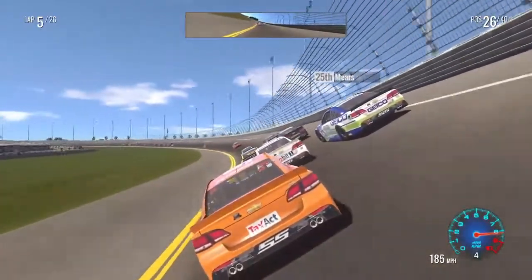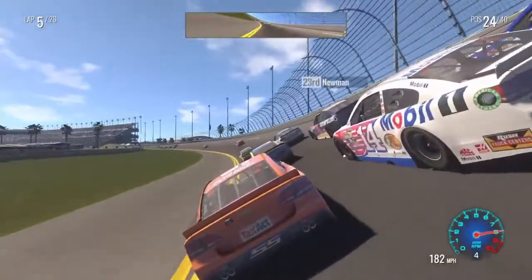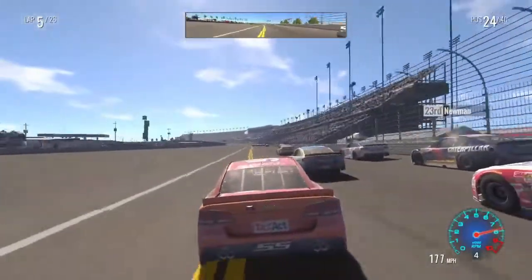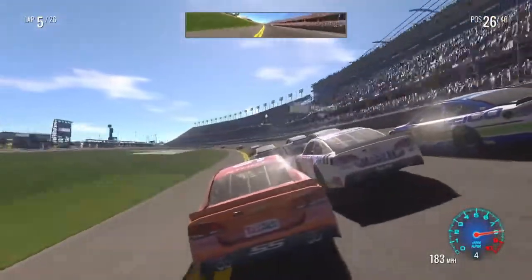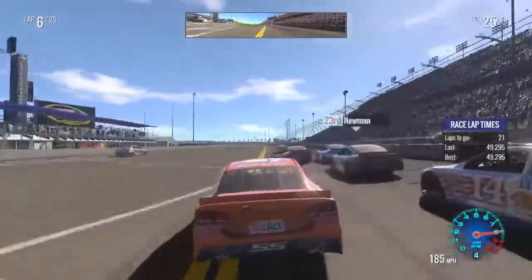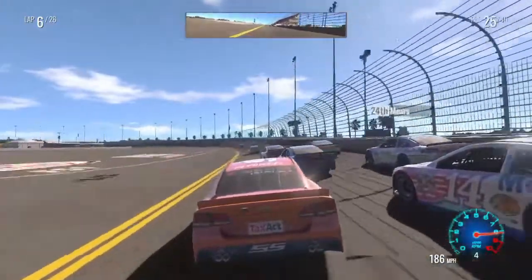Not enough, he'll clear us, but we're going to peek under him anyways. Free ride. Stay low. And we crack the top 25, see if we can try to crack the top 20. How's the green light? Alright. Stay low. See if we can get underneath Ryan Newman for 23rd.